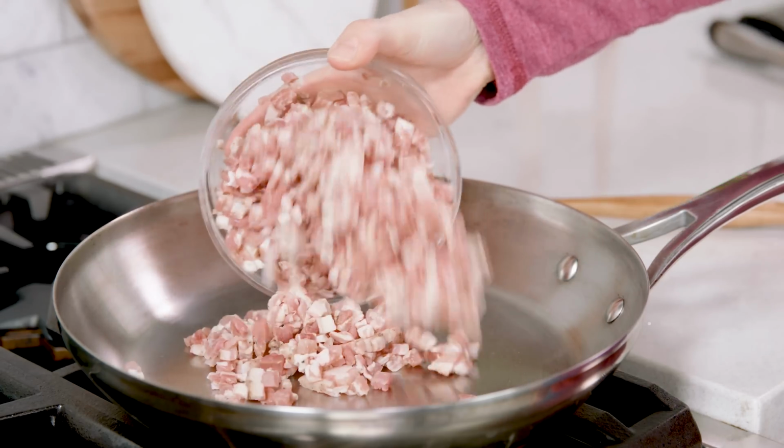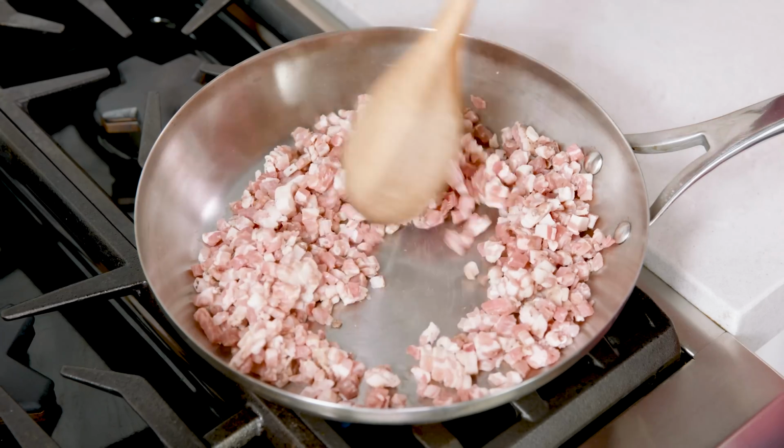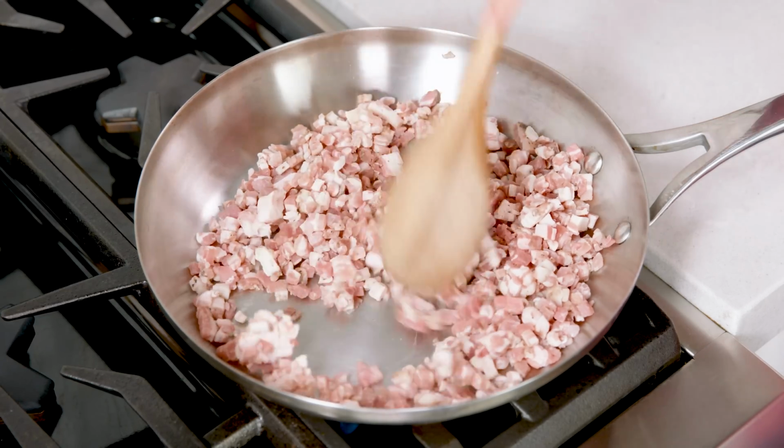Meanwhile, we'll get our diced pancetta or bacon cooking in a large skillet over medium heat. We want to let this cook until crisp, which will take about 7 to 10 minutes. If you use guanciale, it'll be a little bit fattier because it comes from pork jowls, whereas pancetta and bacon both come from pork belly, but all 3 will work.